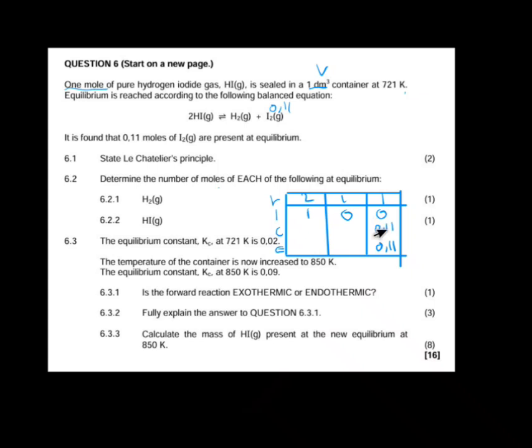When we find the change, that's when we are allowed to use the ratio. So here, because the ratio is 1:1, it just means that here it's 0.11. And then here, because it's 1:2, for me to get this one, I have to multiply by 2. So this is going to be 0.22. So products always form, while reactants decrease. So notice this is going to be plus because it's products that form. Matter of fact, this is supposed to be a negative, right? So when it comes to reactants, you always put negative when it comes to the change.